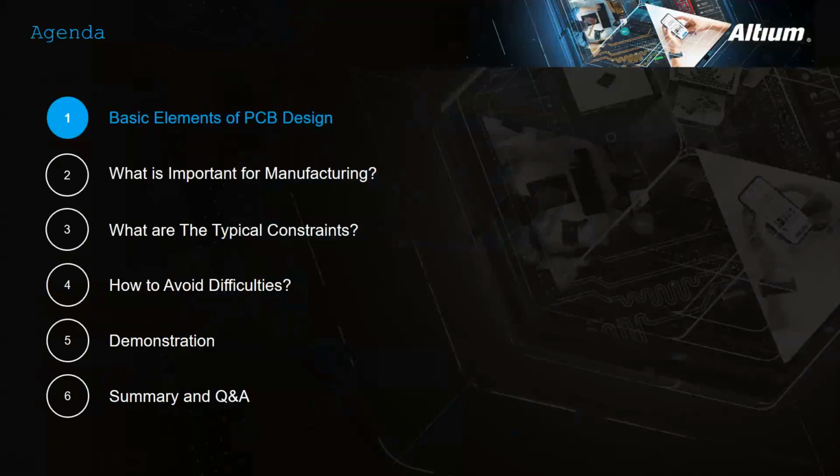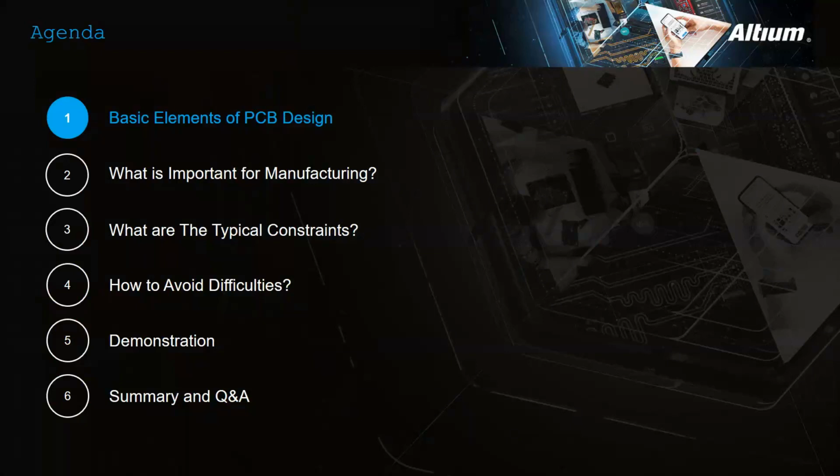Yes, today we are going to review the basic fabrication process for a PCB, and then I will discuss some of the key aspects of PCB designing that are important to the fabrication process. I will follow that with a review of key rules and constraints for PCBs that can be influenced and enforced by the designer during the design process. Then I will discuss how to avoid pitfalls. Finally, I will be providing a demonstration. We will wrap up with some closing comments and answering the questions from the chat.